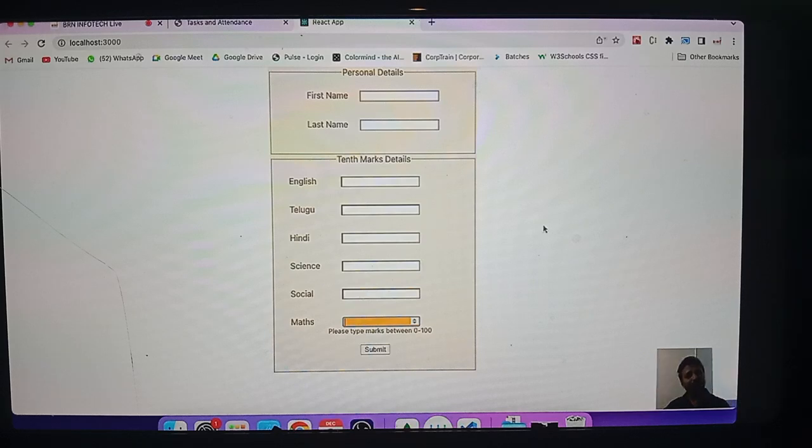One. Old approach, how many I have to create? 8 for on blur, 8 for on focus, 16 I have to create. But instead of 16, I have created just 2. For 60 subjects, how many I have to create? 2. For 100 subjects, 500 subjects, 2. Old approach, 500 subjects, 1000.